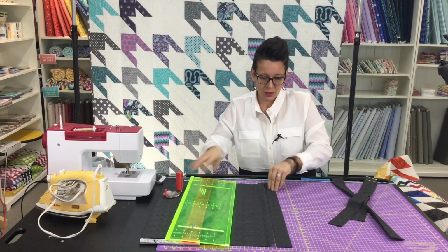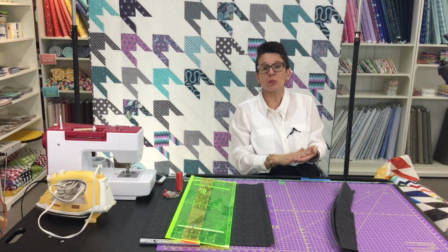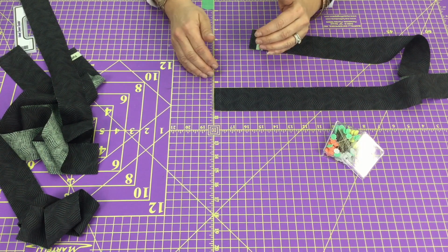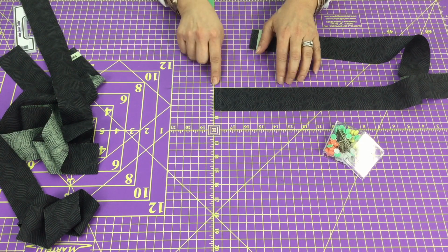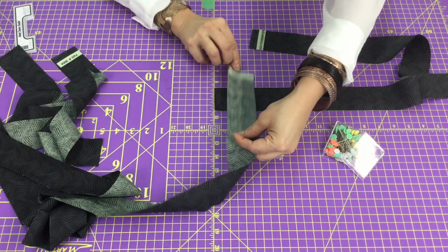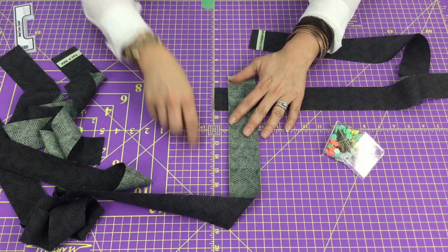All right. So now we're just going to switch up the camera angle so that you can get a good view of how we pin our pieces together. So now I'm ready to join my binding strips, and I like to use my cutting mat to make sure that I'm joining them nice and square to one another. I've laid out my first one on the horizontal line, and I'm going to bring my second strip over, and I'm going to lay it at a 90-degree angle to my first one. And I am just lining it up with one of my vertical lines.